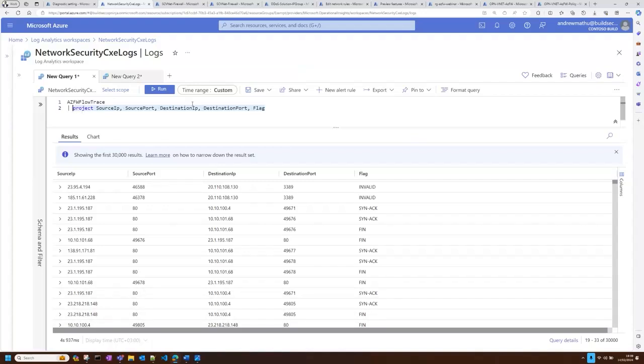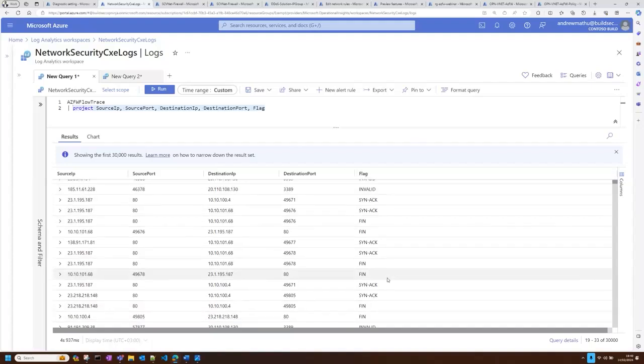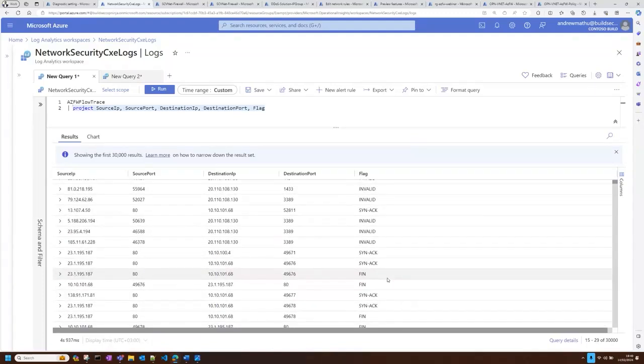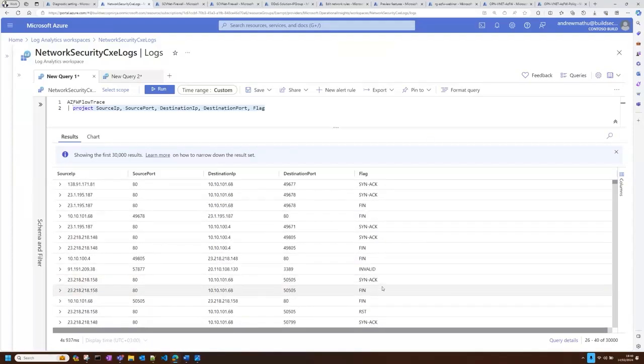So in our case, as you can see here, these are the flow trace logs that you're currently seeing. And there are a couple of flags you can see here. I think this is the 5th column, and these show us the various additional flags that we were previously not able to see. So you have the SYN arc. This is for acknowledging the SYN packet. You have the FIN. If the original packet flow is finished, we have the FIN arc, which also shows us an acknowledgement of the FIN packet.